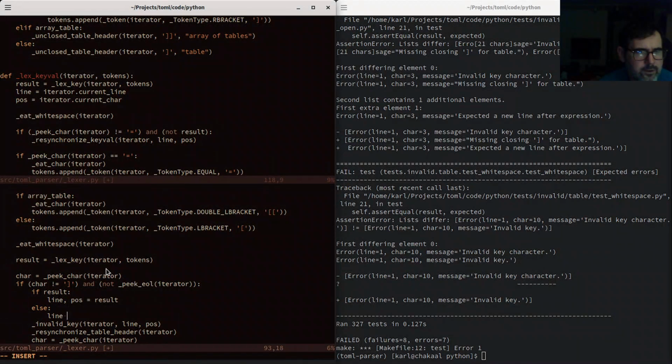Otherwise, line's going to equal the iterator current line, and the pos is going to equal the iterator current character, I guess.